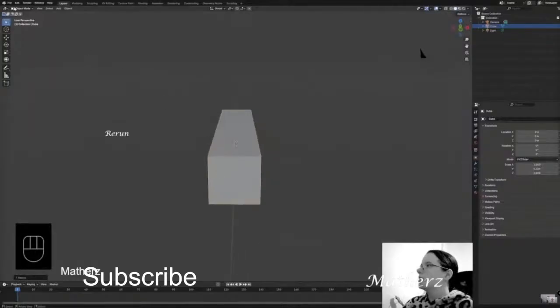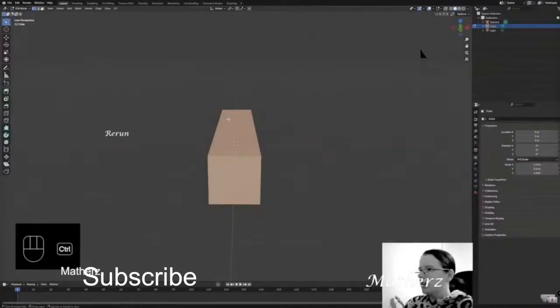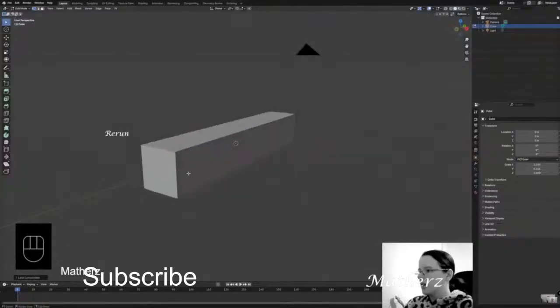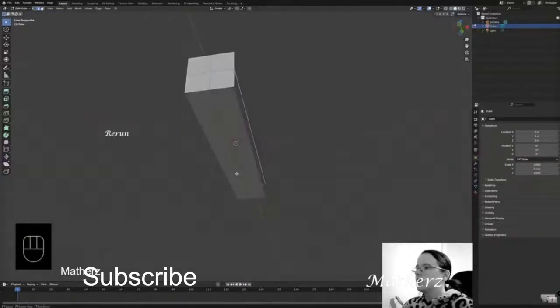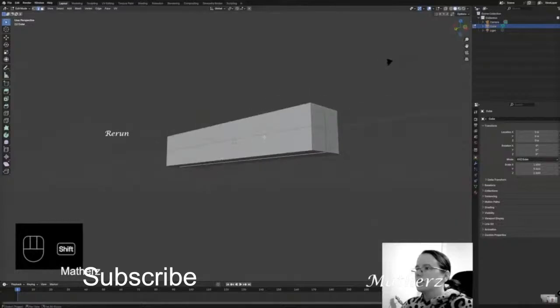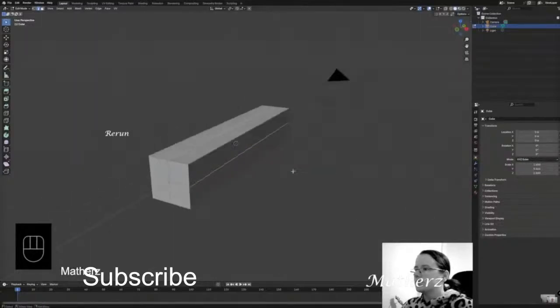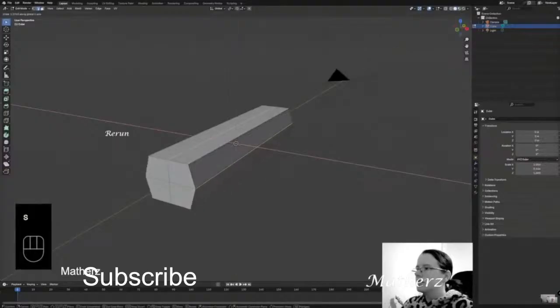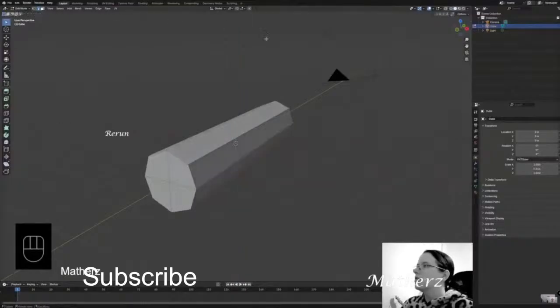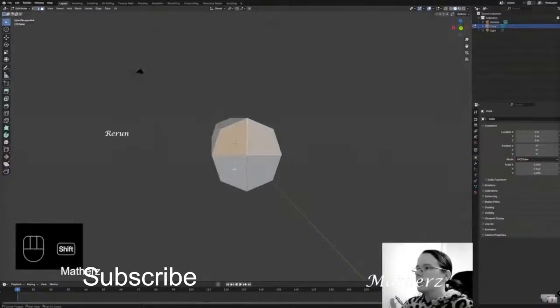And then I'm going to go into edit mode. We're going to go Control R, just cut that one in half. And then Control R up on the side as well, just cut that one in half. So, you're going to want some sides on here as well. So select all of your sides. Sculpt outwards, and then sculpt upwards as well. So this is going to be the handle for your screwdriver.